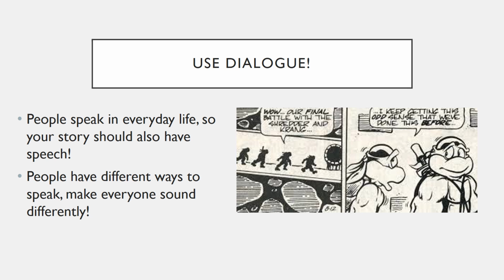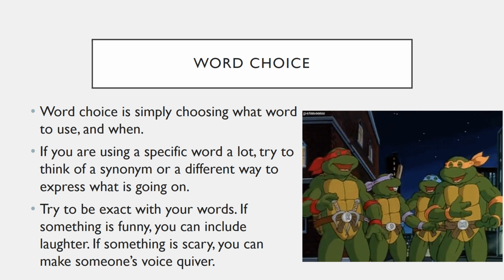It won't feel real. More importantly, everyone speaks differently, so you can make the characters even have a different way of talking. For example, in the Ninja Turtles, you might have a character who's angry and a character who's more of a leader. They might react to a situation differently. One might be optimistic when they face a problem, while the other one might want to just go home and not come back.